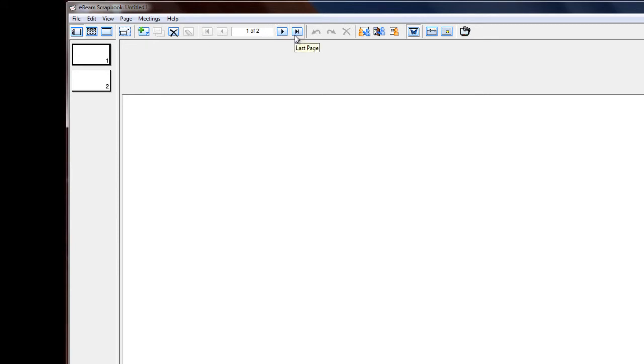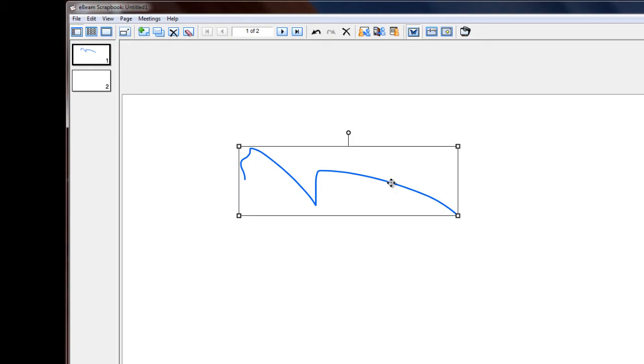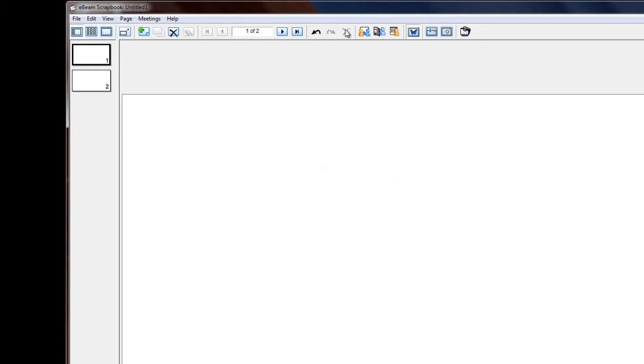The next 3 buttons involve undo, redo. Undo is a great button that you'll use over and over for when you make mistakes, especially when you're presenting your lesson. Instead of going and erasing, just simply undo and start again. If I select my drawing, the delete button is now highlighted and I can go and delete that object. This is our meeting buttons, and we will cover this at a later stage.